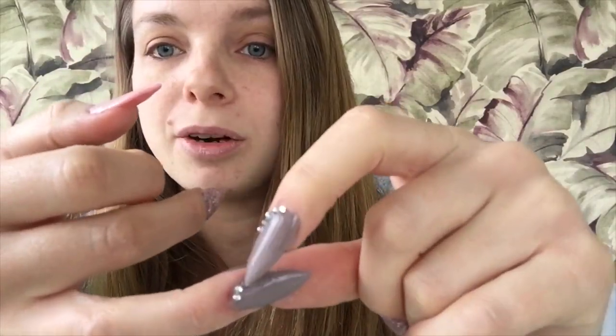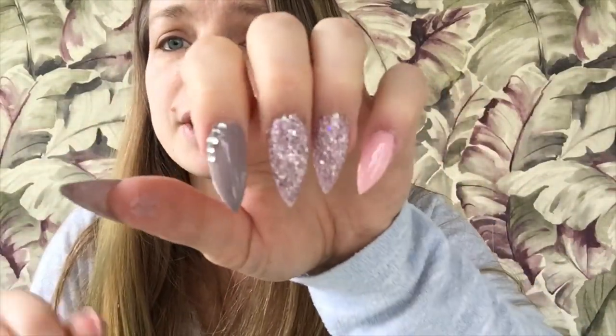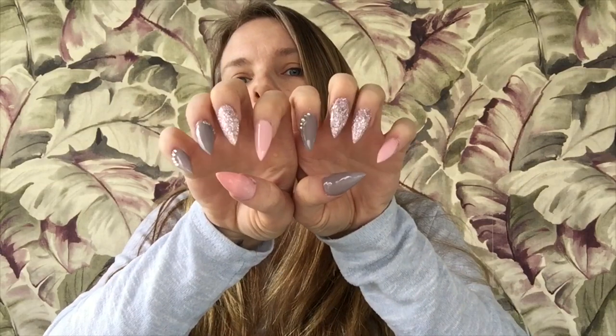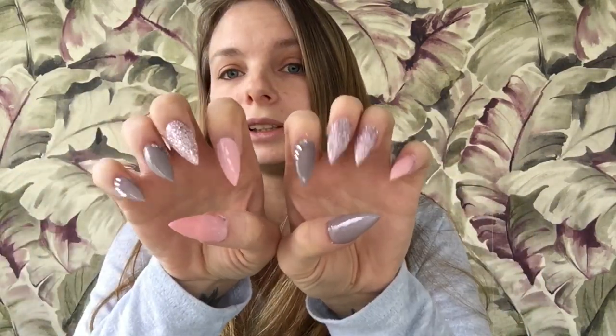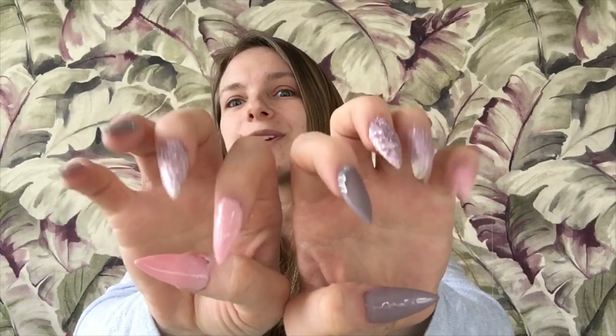Here are the finished nails. This is the one that got messed up with the rhinestones, and the middle one kind of turned dark. But oh wow, okay — here's the nails! There's the rhinestone design and the glitters. Like I said, they're slightly different on each hand, but I actually followed a picture and that's the way they looked in the picture, so I wanted to try to do them like that just to see how they looked. I think they look pretty cool like that. There's the finished nails!